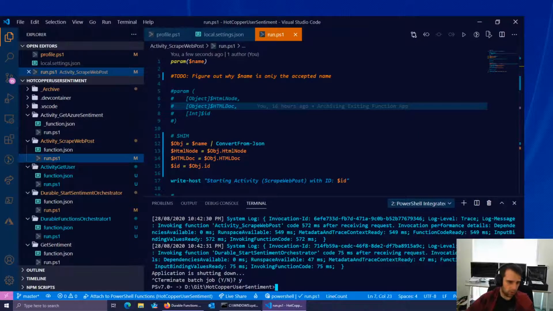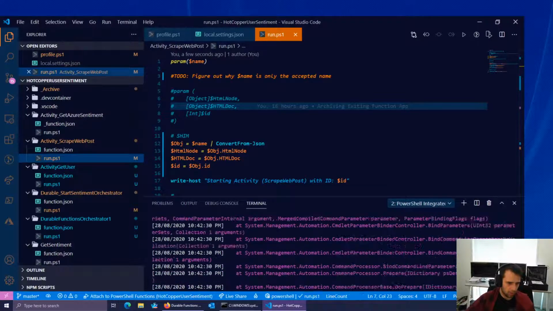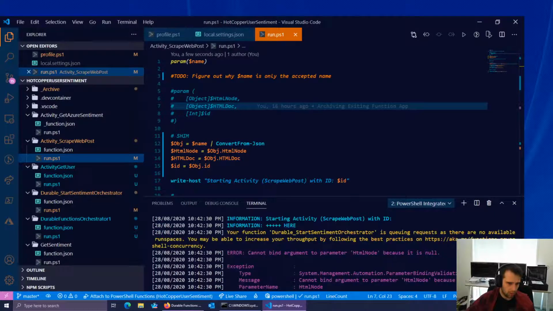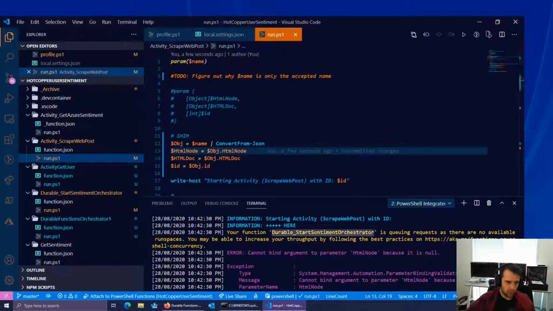Okay. Now we're cooking with gas. What's going on here? You cannot bind argument to parameter HTML node because it's null. Your durable function start sentiment is queuing results as there's no neighbor. Okay, fine.